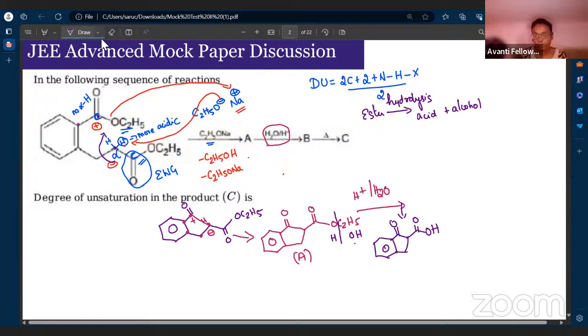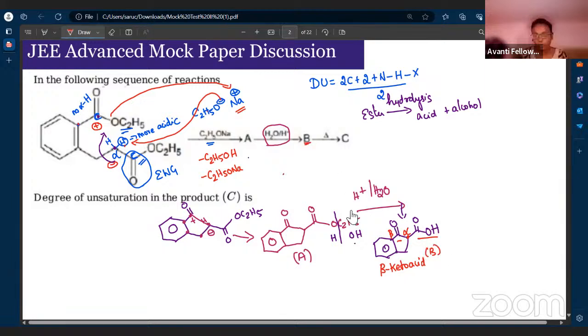Now see, look over the position. This one is the alpha carbon, with the functional group attached to carbon for COH, and this is your beta carbon. Can I tell this is a beta keto acid? It is a beta keto acid, which is your product. Now I got B. Now you're heating this one.